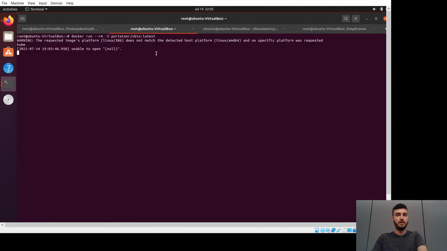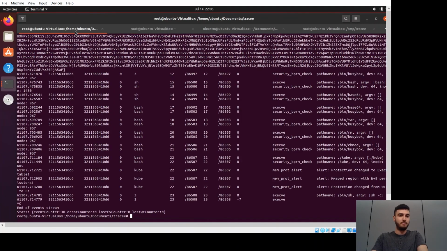If we look at the execution of the container, we see that it can't run on this architecture because of the queue. So our end goal here is to get this queue process and to further analyze it using a reverse engineering program or with antivirus. So how do we get it?